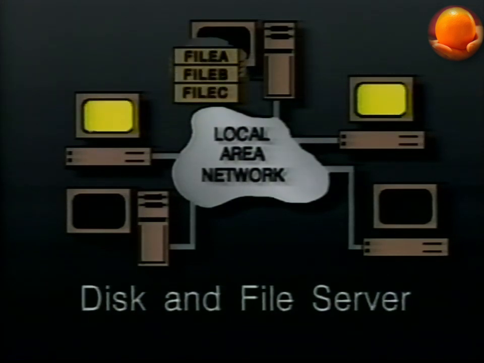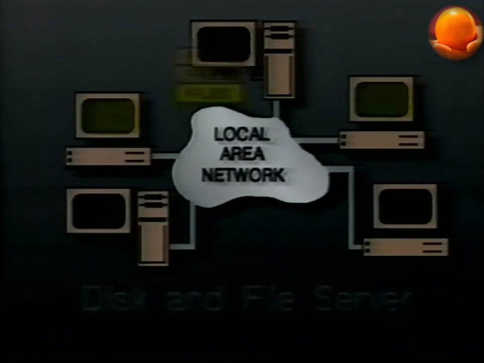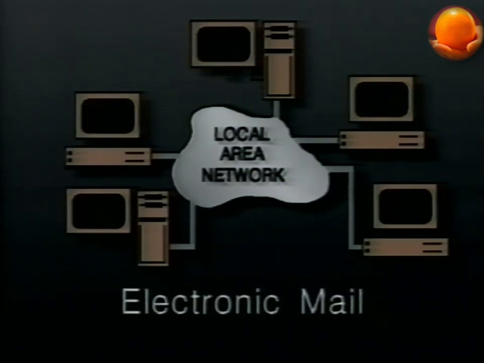Applications can share access to the same file, but the applications are responsible for maintaining file integrity using facilities of the operating system like access rights, sharing rights, and record locking. An electronic mail function allows users to send, receive, and store messages and documents. A message may be sent to one user, a group of users, or all users on the network.